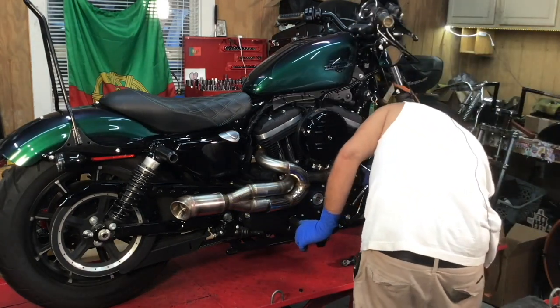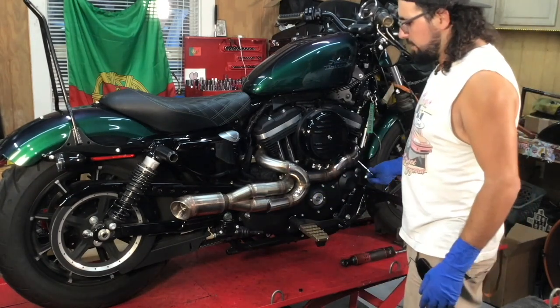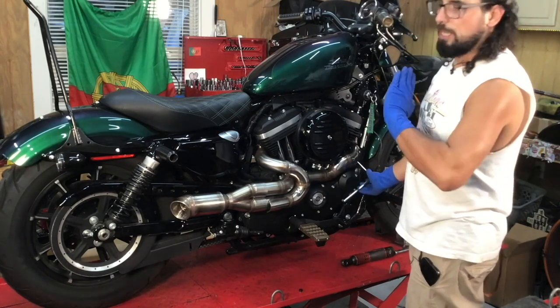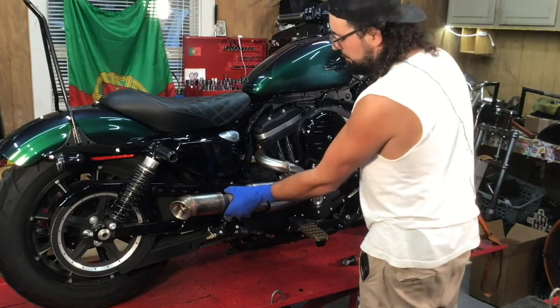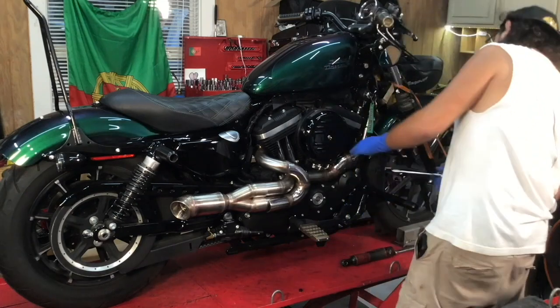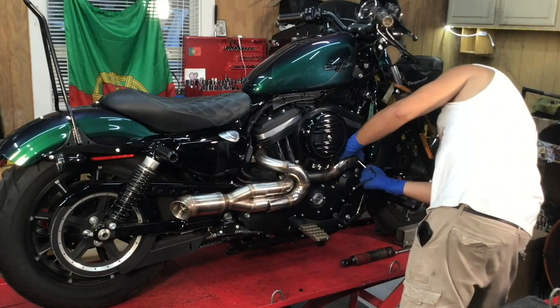So you got to count that the Harleys have a vibration like no other. And especially this motor that is rubber mounted, it shakes back and forth like crazy. And this exhaust without a mount to keep this from shaking, that's what I think is going to cause a problem, you know? All right. This is my only takeaway. It's a beautiful exhaust system.